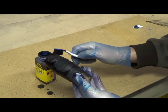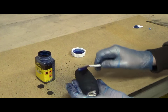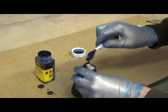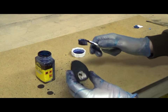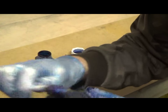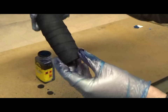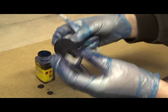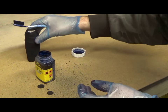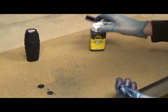Making a bloody mess on the table, I know that. So we can always put on another layer a bit later if we need to, but it looks pretty good as it is. Alright, so that's it all coated up. Actually, the camera's picking it up quite nicely. It is going blue as it's drying, so that's good. But I guess we'll see when it dries, so we'll leave that there to dry. Hopefully when we come back, it'll be nice and blue.